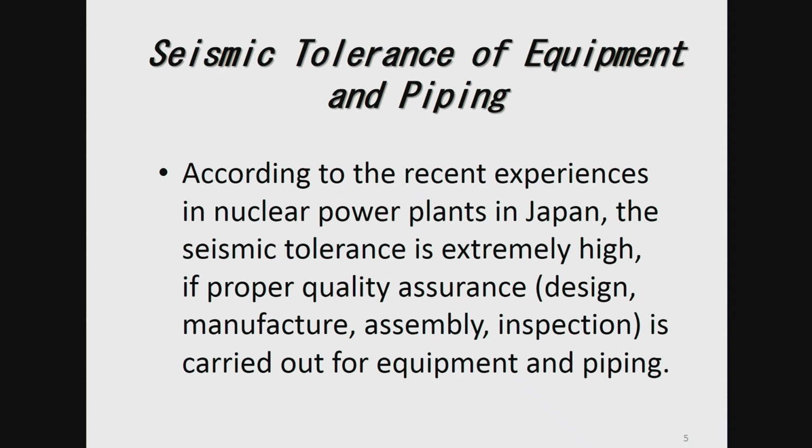So we have made an experiment to see how piping or equipment survives and keeps structural integrity.